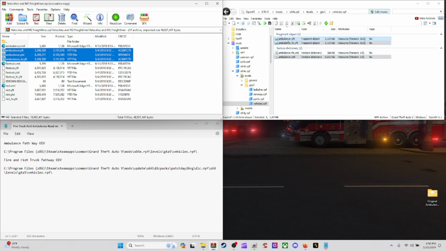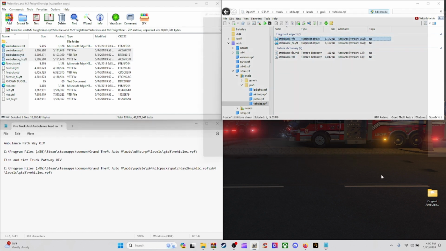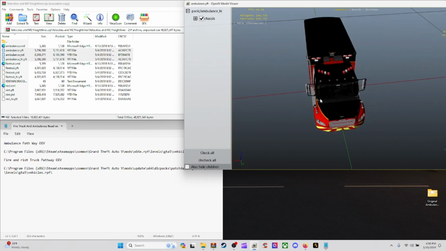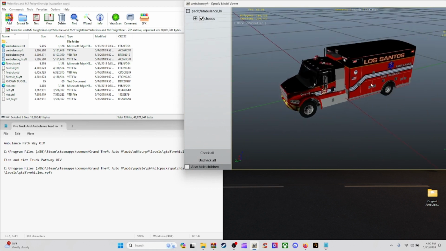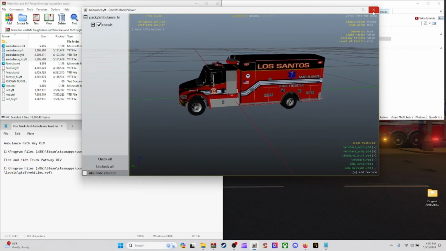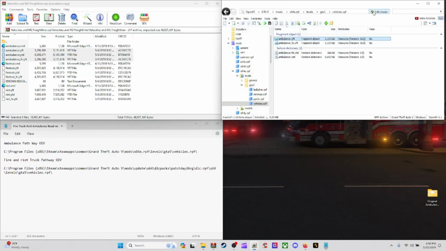Now, if you come back up here to your ambulance.yft in OpenIV, that is going to bring up the new ambulance. Bam. Man, that looks good. I'm telling you, that is sharp. I love it. I love it in my game. I really do, and I hope you guys do too. Okay, we're done with this part, all right?